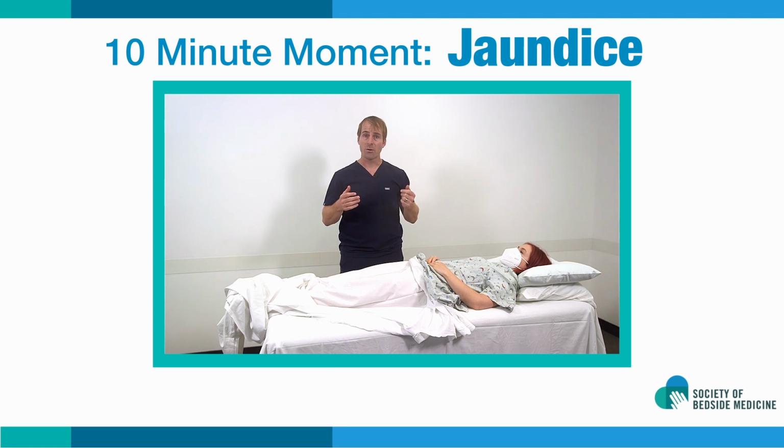Other things that they struggle with sometimes is when you get to the abdomen, not noticing the dilated veins that are there. They struggle sometimes with not starting sufficiently far away from the costal margin, and they risk missing organ enlargement. Some of them forget to assess at all for a distended gallbladder, and that can be really important. And then finally, the thing that the students struggle with the most is actually checking for ascites. And so making sure that you involve the patient by having them kind of block that wave through the subcutaneous tissues can be really, really helpful.